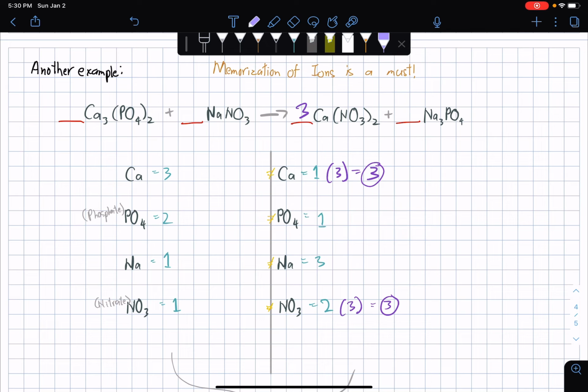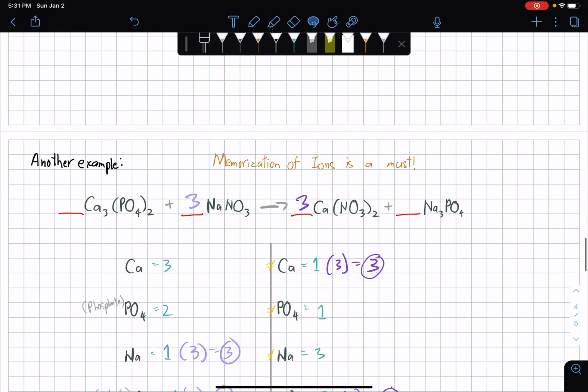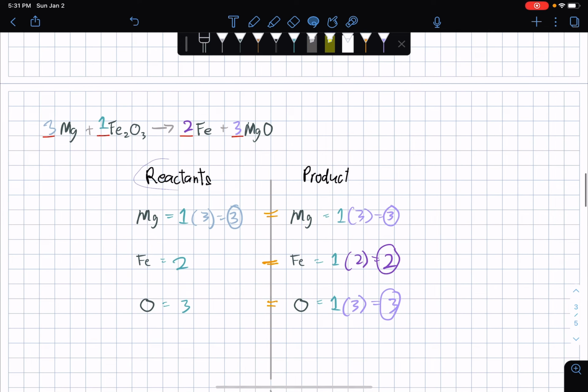So now for the reactant side, it's no longer equal. Even a while ago, it's not equal. 1 is not equal to 3, so let's try placing 3 here. Distributive property. For sodium, we also multiply that by 3, by which these will be equal now, as well as the nitrate, also 3. In that case, it is understood that calcium is already equal on both sides, the product and the reactants. Let's just copy paste this.